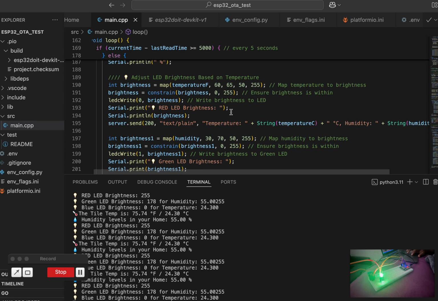And for the green one, we actually, I'm wrong. So they're both on. See, the red is on. My logic wasn't wrong. So the red is on and the green is on.